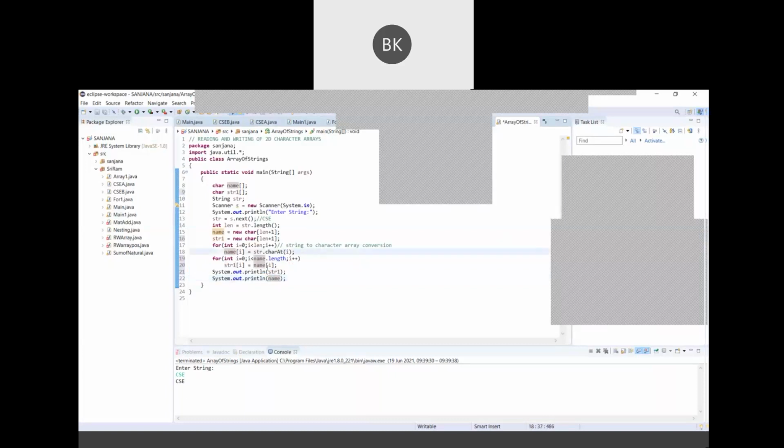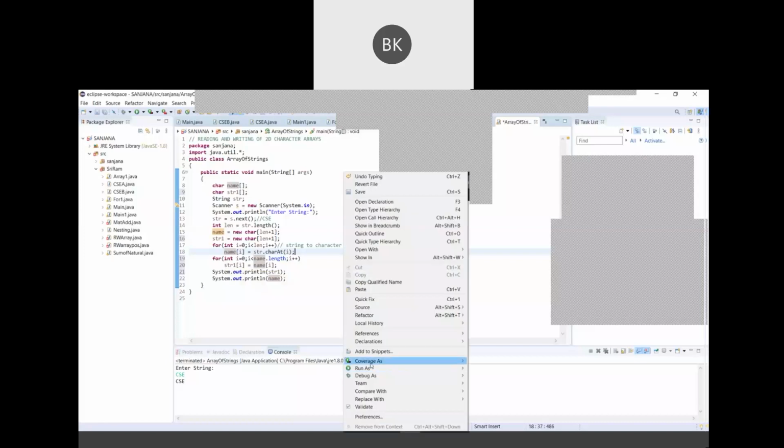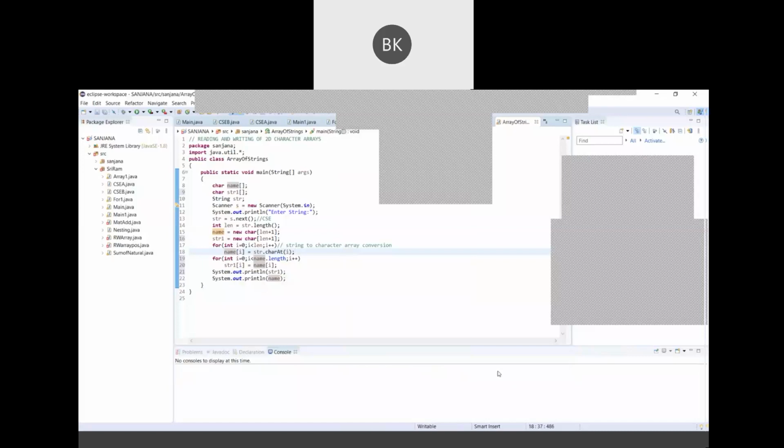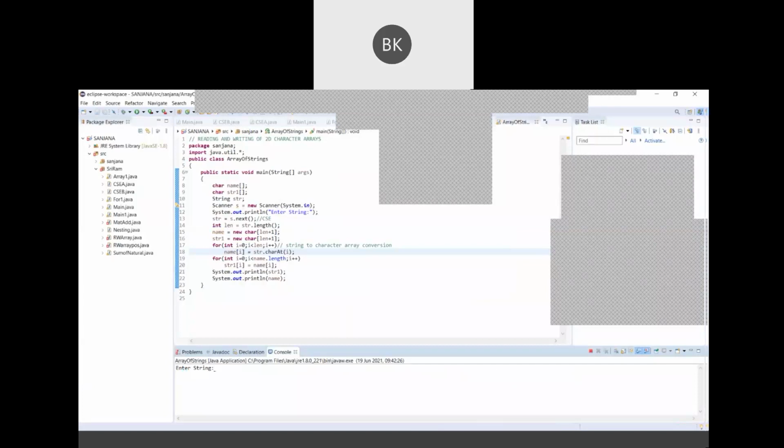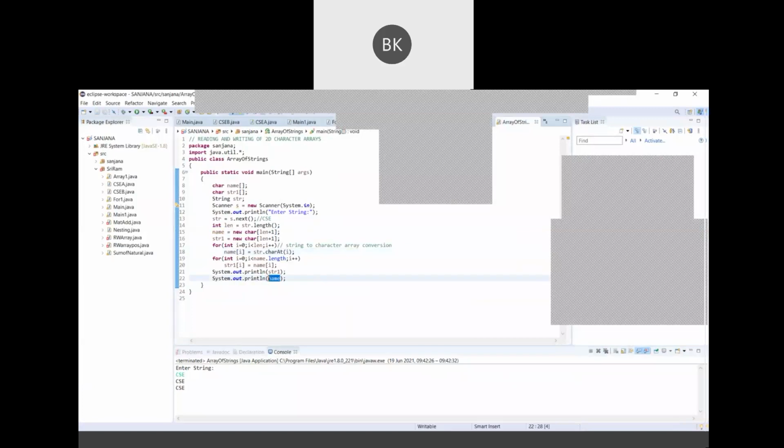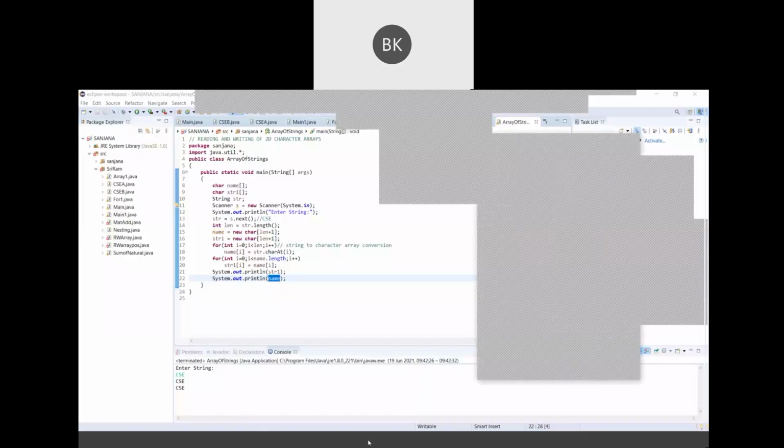Simple: take the 0th character of the name array and copy it into str1. Enter the string here. The output is CSC. str1 is CSC, and name is also CSC. This is the program to copy the character array.